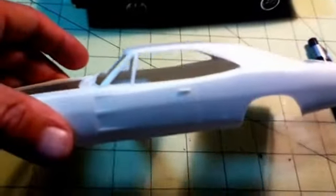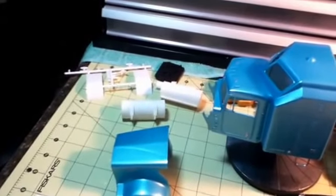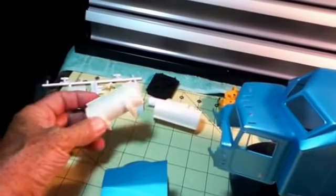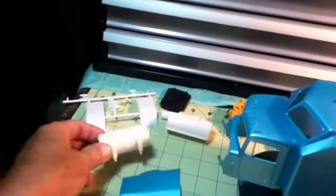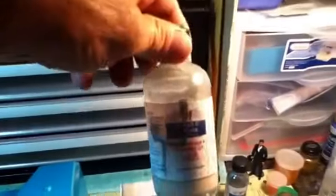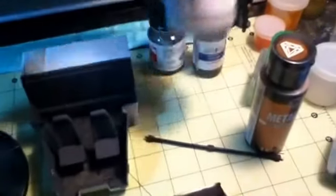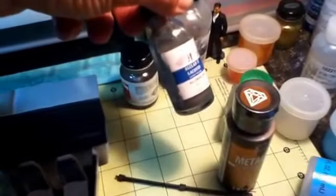And this is going to be a fun little simple build. It's been raining here, so I want to prime my tanks with the Alclad primer filler, but it's been too much humidity, and then I have the Alclad to spray on them.